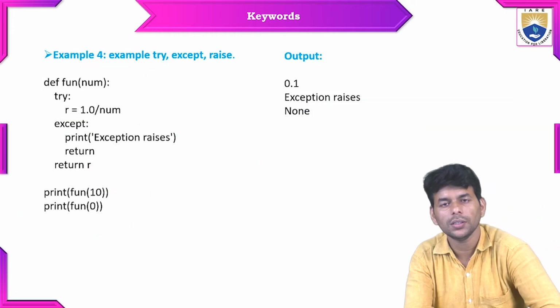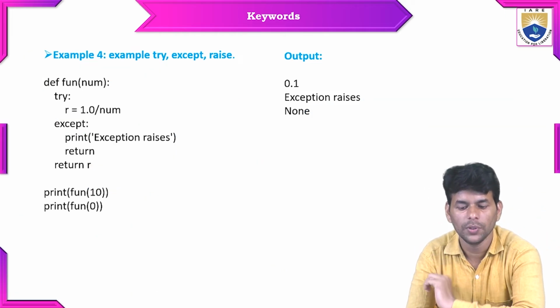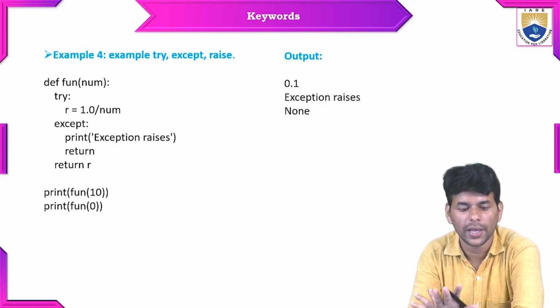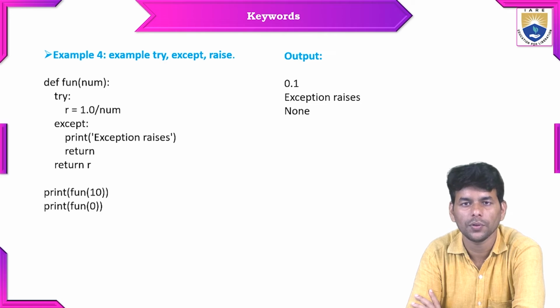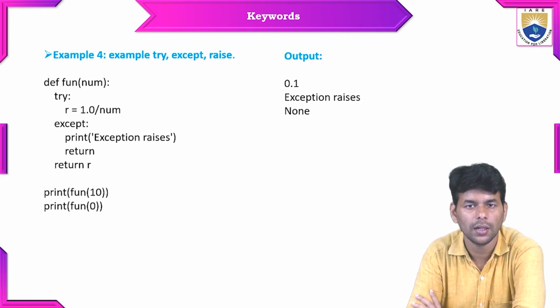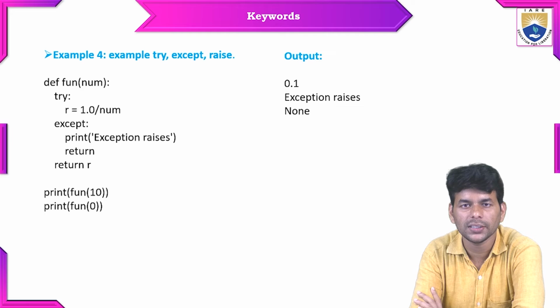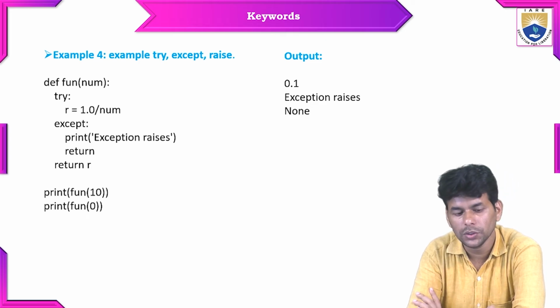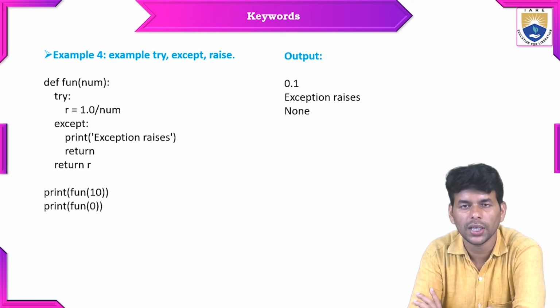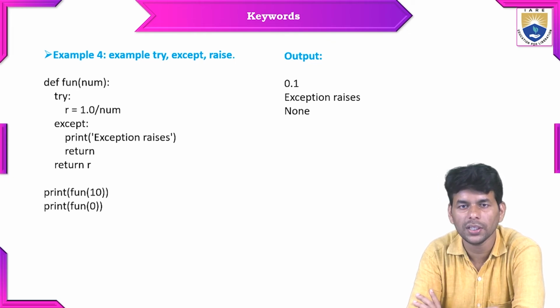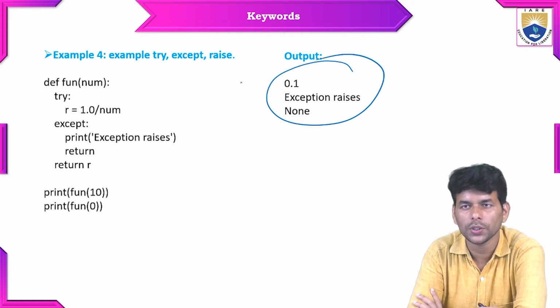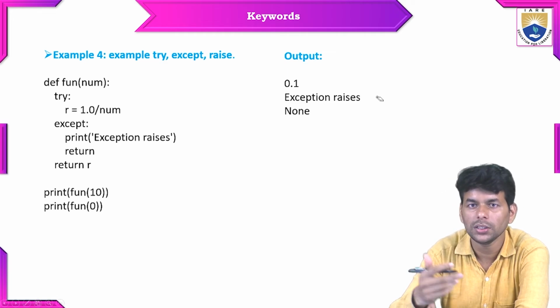So I think you are clarified about this particular program? This program is about the 4 blocks: function creation, block 1, block 2 and block 4. Block 4 is nothing but function calling. In the try block, which is block 1, when an exception arises, that should be kept in the except keyword. Then again I will call the function. Then I will get the output onto the screen here. So this is about this particular program.